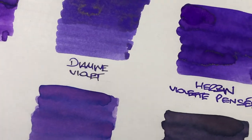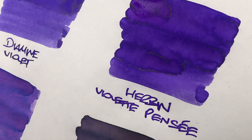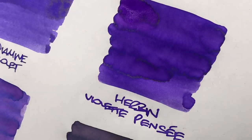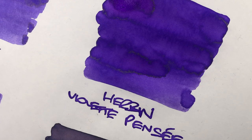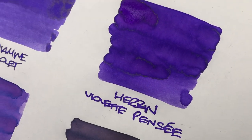And if I show you up close, you'll see that there is quite a bit of sheen around these pulled edges of ink, where the ink went on quite a lot. So there is sheen there. Is there sheen in the writing sample? I'm not seeing the sheen there.